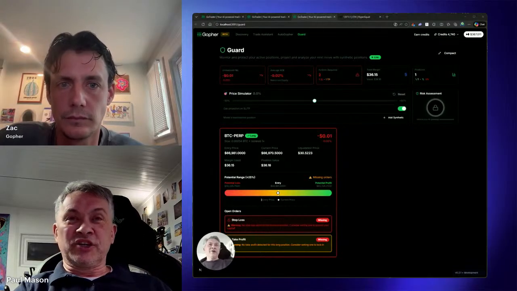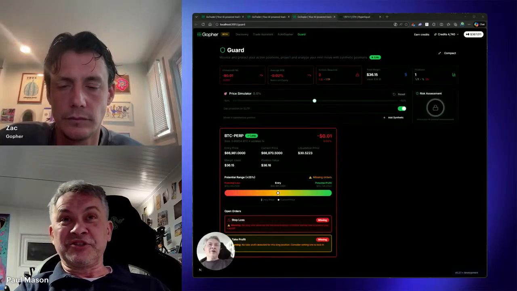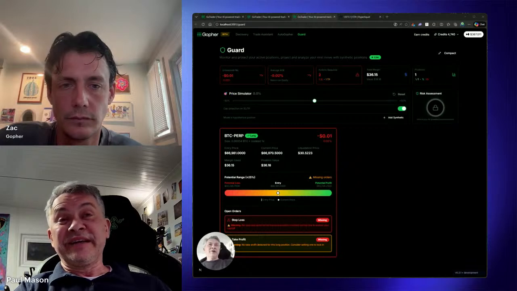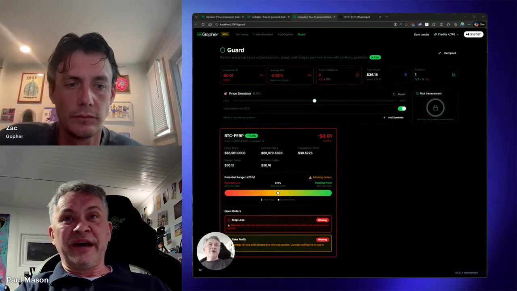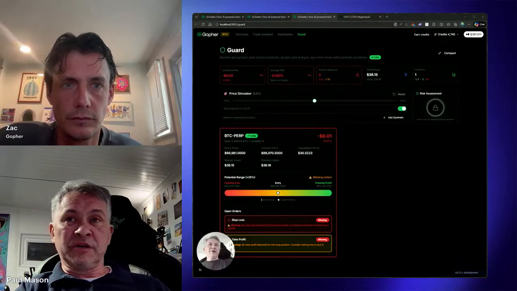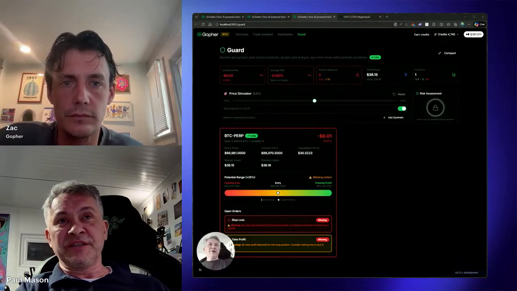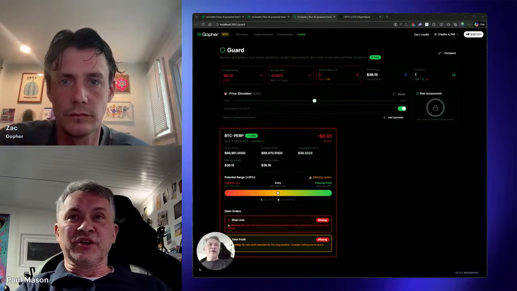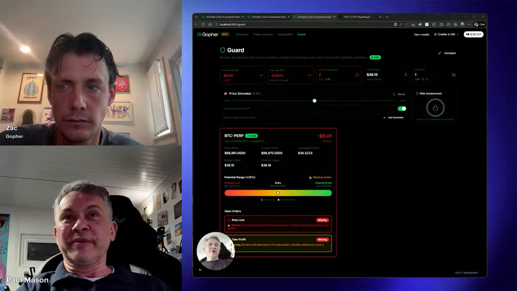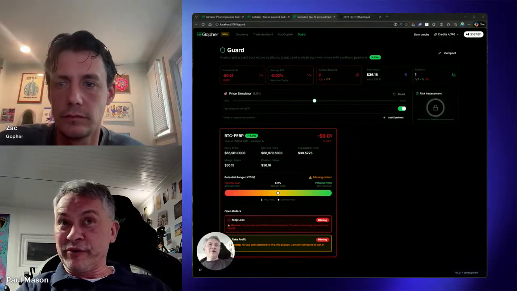What that does is it goes across to discovery and sentiment, and it will give you a feel for where Gopher is indicating that there could be a good long or short opportunity. So now you don't have to go to Discovery, have a look at some tokens, think about which ones you want, write it down. You go onto Guard and it'll start feeding you information that Gopher's already mining for in the background in other parts of the offering.